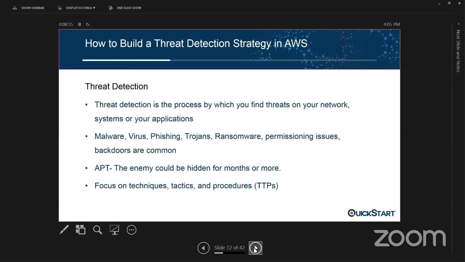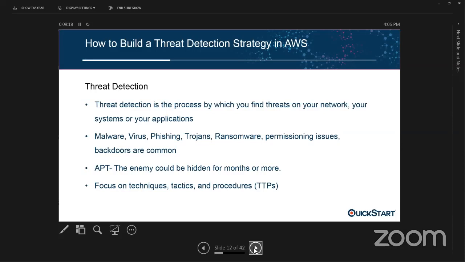So what is threat detection? Now, threat detection is where we're going through the process of being able to find threats on your network, your systems, or your applications. We're basically being proactive to find what these threats are. And this is similar in some respects to what we can do with pen testing to proactively determine, is that port open? Or is that S3 bucket open? Or is there an issue with that CSS script that was uploaded to the S3 share, for example?